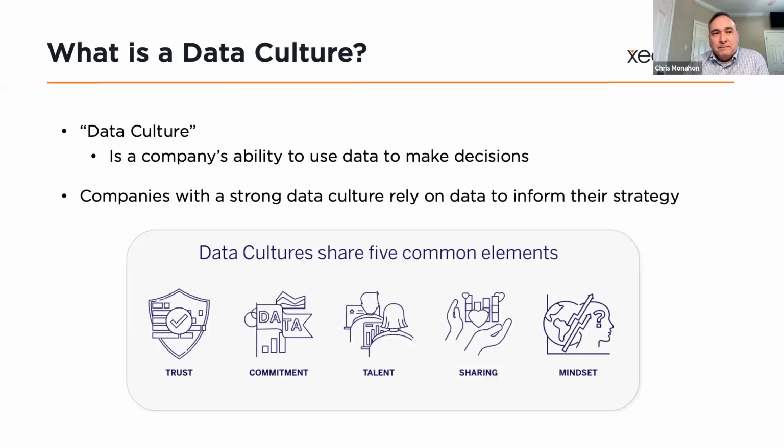So let's start off with what a data culture is. A data culture is a company's ability to make decisions, right? And companies with a strong data culture rely on data to make their business decisions. We found that companies that are data driven have 5 key common elements. First being trust in their data, right? The quality of their data, the availability of their data, their systems.